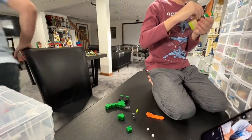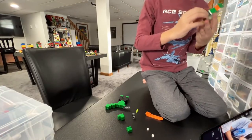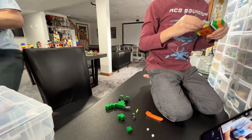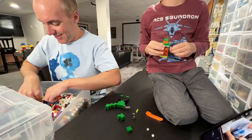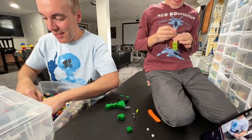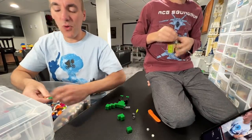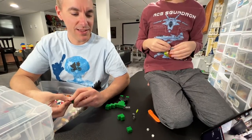I'm gonna have to use slopes. We gotta have green slopes, right? You said you're gonna use bricks, you big cheater. I can't. We don't have any greens. I can't build anything because we have no greens. Next time I go on BrickLink, it looks like I need to order a whole bunch of green pieces.